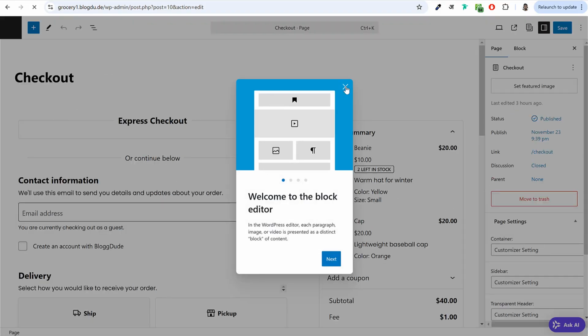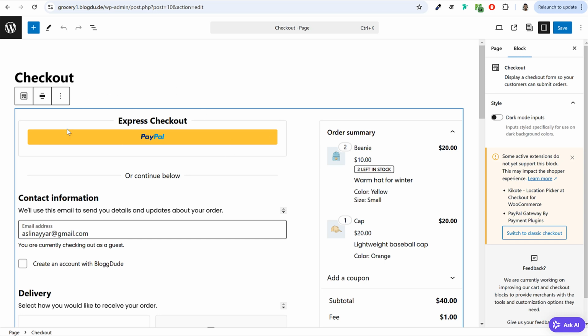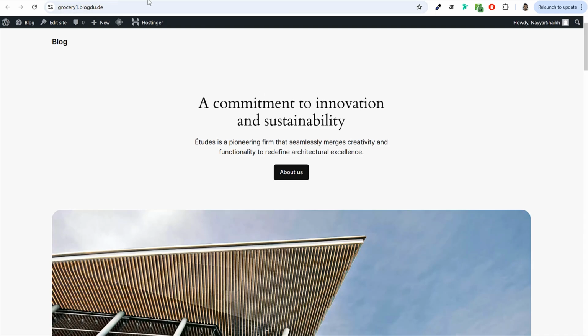Click on edit. So recently at the end of 2024 for 2025, basically, they have added this new feature. If you see this, if I click on this under checkout page, if I edit and click on this page, it has this checkout option. So if this is not working for you, then you can do one thing.